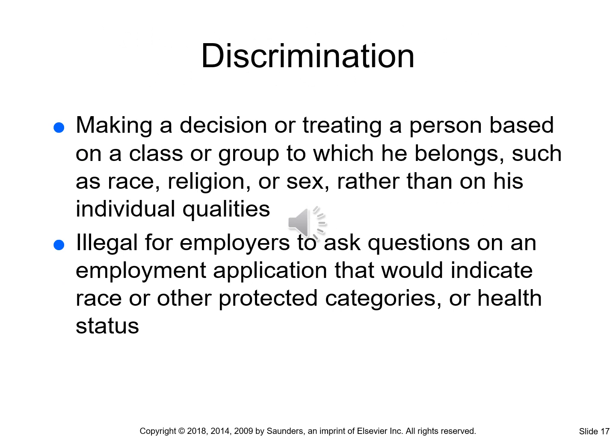Okay, so discrimination, that's basically making a decision or treating a person based on a class or group to which that person might belong, such as a race, religion, sex, or something like that. So obviously, discrimination is not allowed. It's illegal, and we should not be discriminating against our patients or our co-workers or anyone on the healthcare team or the patient's families or anybody. We should not be discriminating.